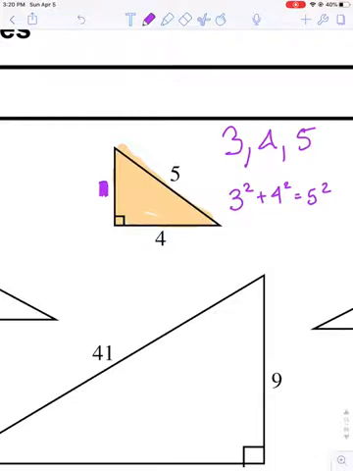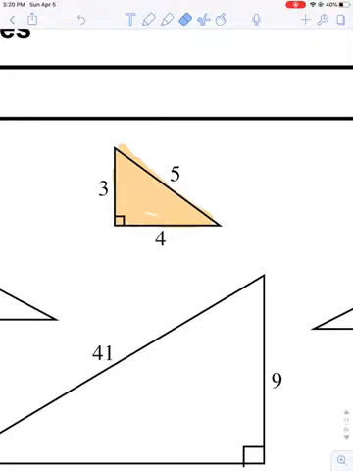It works the other way too. So if we know that the hypotenuse is 5 and one of the legs is 4, we don't even have to think about it. We know that 3 is the missing number there. And that's only if you know the triple. You could just put that in as the answer. You don't have to show any work, and you are done with that problem.